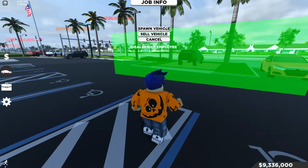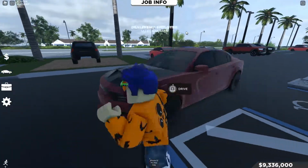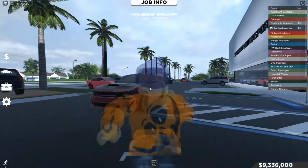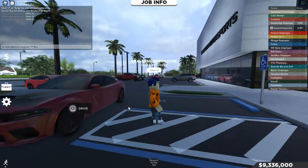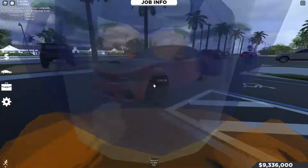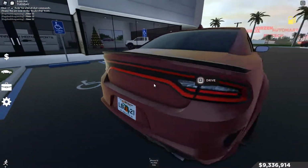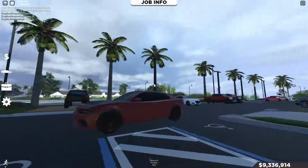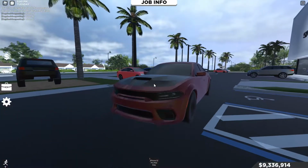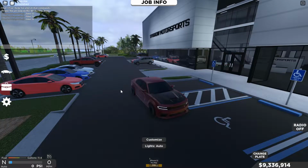Now, we're going to get the car out so we can look at it here. It's in red. We can change the colors as always. It looks really nice though. It has pretty good design. Why don't we get a little bit more light in here, so we can check out the car a little bit better. Command executed. It didn't really seem to execute, but yeah, it's looking pretty nice. It has a really cool design with the little C pattern. It's pretty cool. I mean, it's not that bad, and this drives really quick. It handles very nicely. It's really good to modify, and generally not a bad car whatsoever.